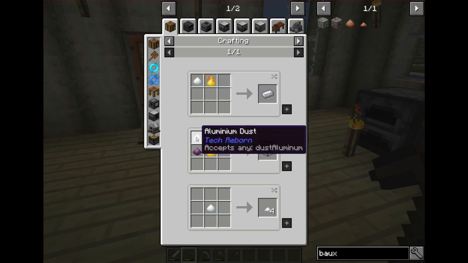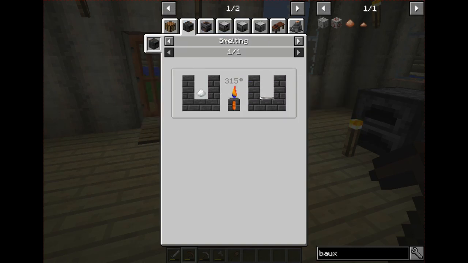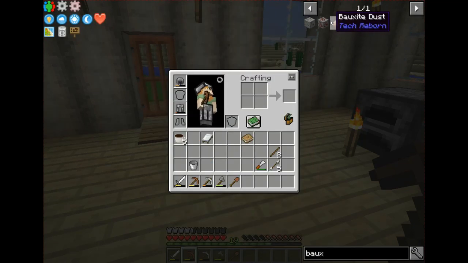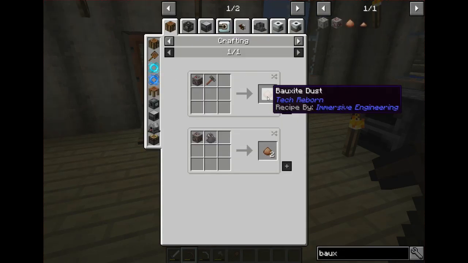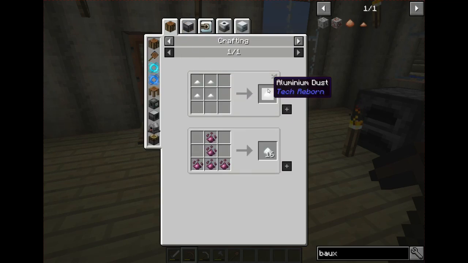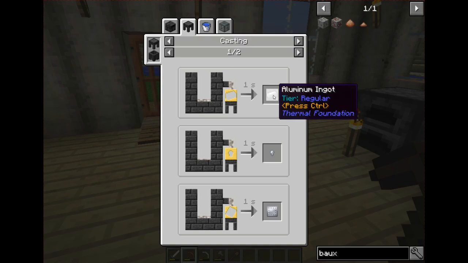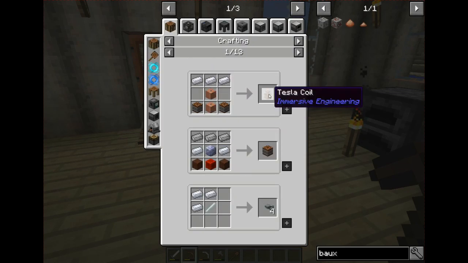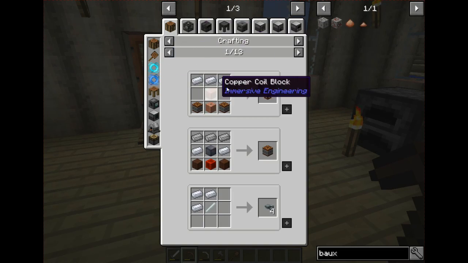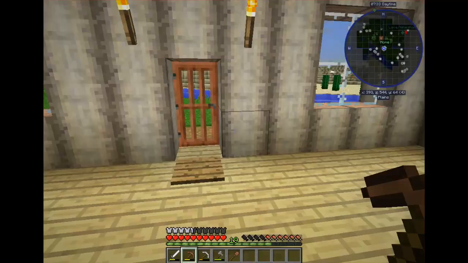Now, one of the things with Tech Reborn is I have an issue with putting it in the smelter. The aluminum dust works fine when I put it in, but when I take this and change it into ore, boom, casting, the aluminum ingot, I have a problem getting that back into the smelter. I don't know why, but I don't use bauxite that much. Typically, I can find aluminum fairly easy when I need to.